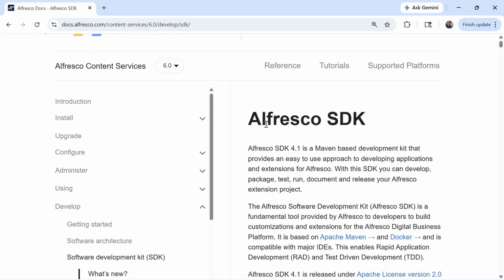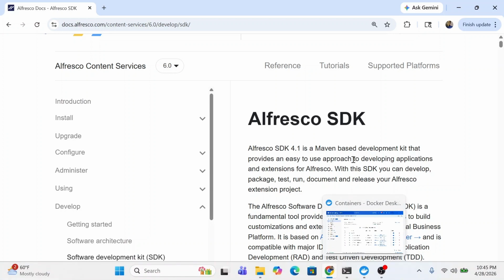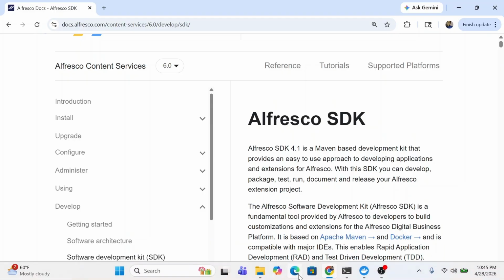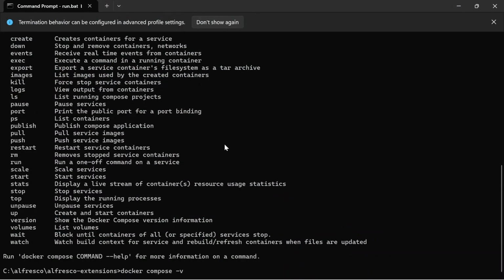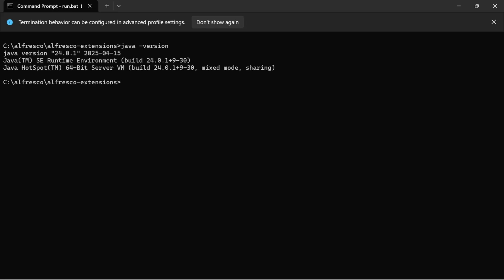So what I need for this, I have installed in my Windows machine. I have Docker Desktop, and I'm going to use Java. I'm using Java 24, but you don't need Java 24.